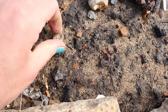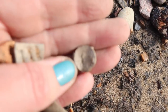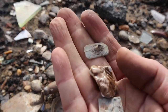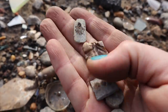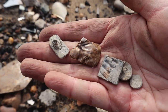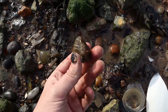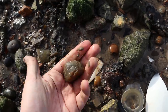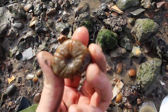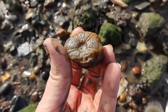Another seal. I can't hold them all. I don't know if that says anything. Three seals. It's a foot. And that might be part of a face, I don't know. Is that what I think it is? I think it is. It's broken. But that's a flint one. I mean, like, a clear flint one. Oh my gosh, that's a broken echinoid fossil.